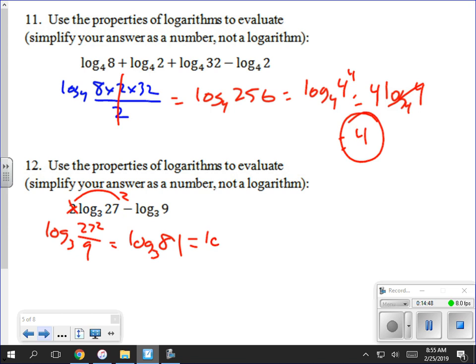81. It's 3 to the 4th. Certain powers you should start knowing by now. We've done them enough. They should be recognizable to you. Even if you don't know what power of 3 that is, you should know, oh, that's a power of 3, and be able to figure that out. Bring the power down in front. 4 log base 3 of 3. And the base of the logarithm and what I'm taking the logarithm of are the same thing. That's 1. So once again, you get 4.